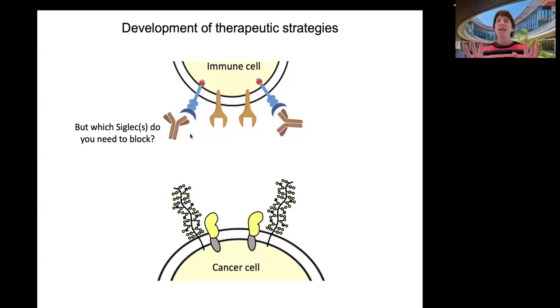One thing we know is that all of those 14 Siglec receptors are looking to shake hands with a sugar that has sialic acid on it. That sialic acid is essential for the handshake. And so we figured if we could get rid of sialic acid from the surface of the cancer cell, then that would basically interrupt all of the handshakes with all of the Siglecs. So that became the focus of our drug discovery activities, which have been ongoing now for the last 9 years or so.